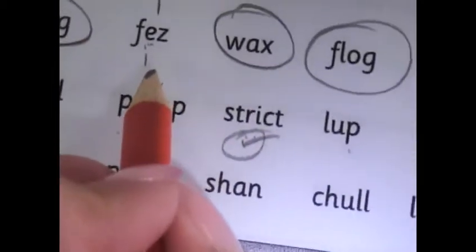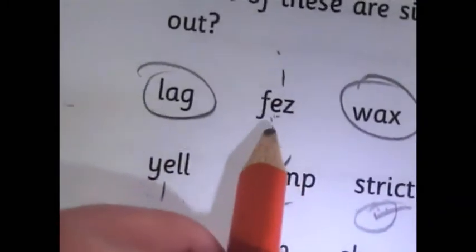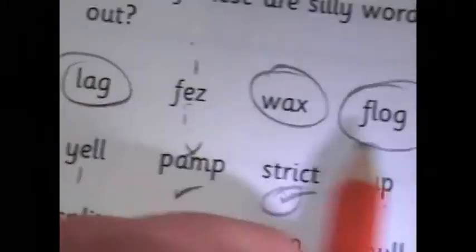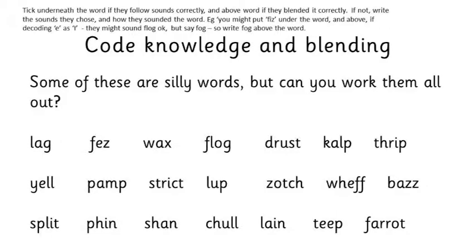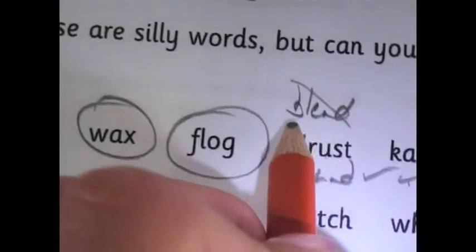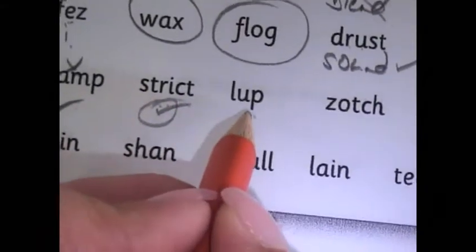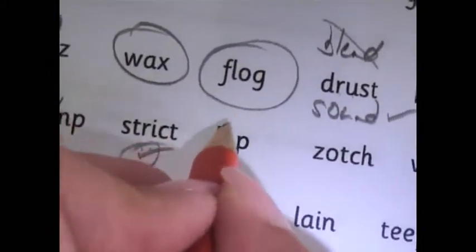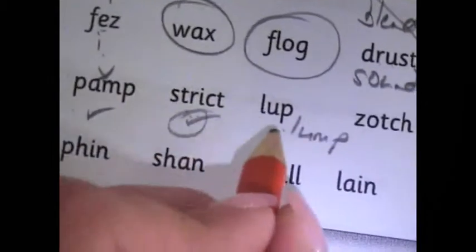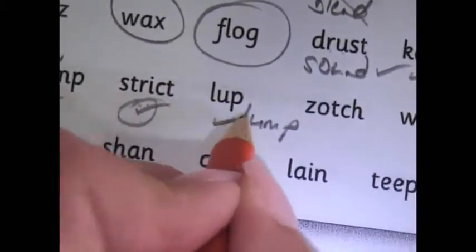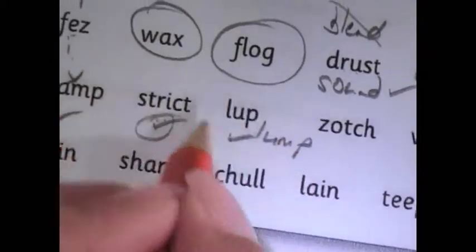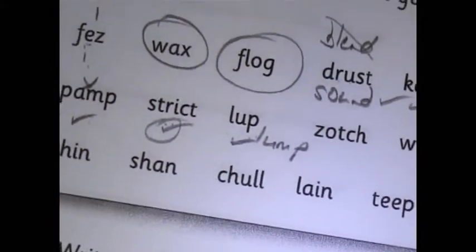So let's just have a look. We're just checking this. So I'm just talking to myself at the moment. If the sounds are right, we put that. So it was sounded d-r-st, but then the word given was completely different. Okay, so let's have a look. Where do we get up to? What about this one? Good try. Now, what are the sounds in there? Well done. When you sounded that, it was brilliant. Then what's the word? Lamb. Good try. What's this one?